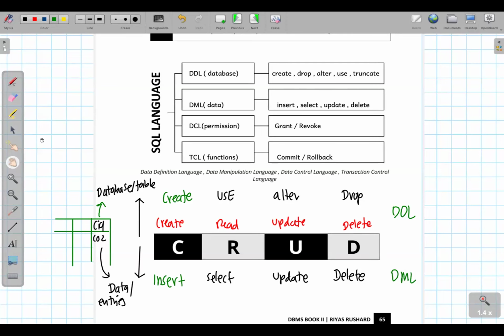Out of the four, they will tell you sometimes to create the table. Sometimes they might give the table and tell you to deal with the entries. So it's fully mixed. The best way to learn is doing practical. That's how you can learn. You don't need to memorize at all.